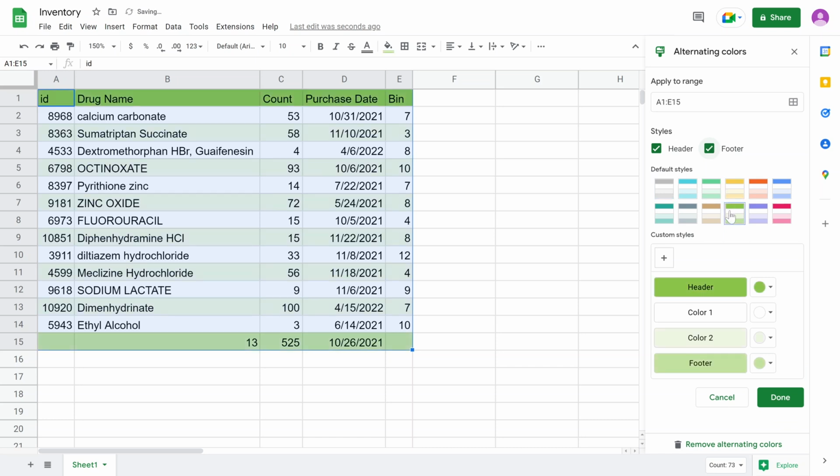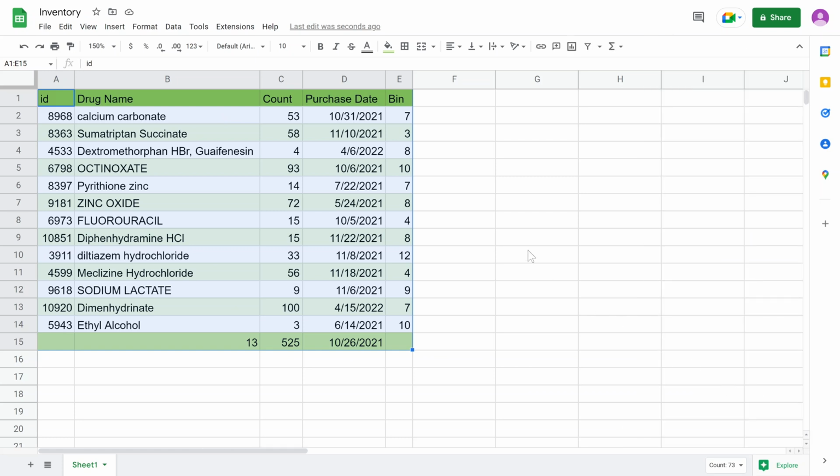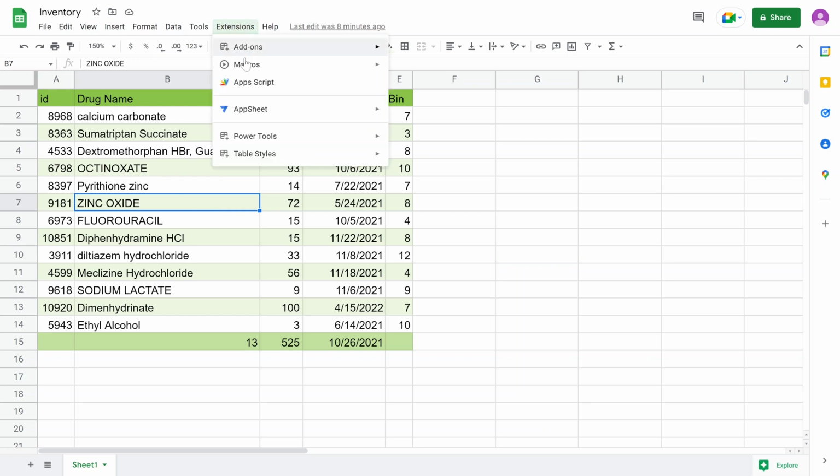And then you just choose the color. All right, so it's pretty easy. There's no differentiation of the columns. It does help the header and the footer stand out. When you press done, we'll move off to the side here to look at it. This table's already a little bit easier to look at. If that's all you want to do, then you're done at this point. But if you want to take it to the next level, if you will, there's an extension available.